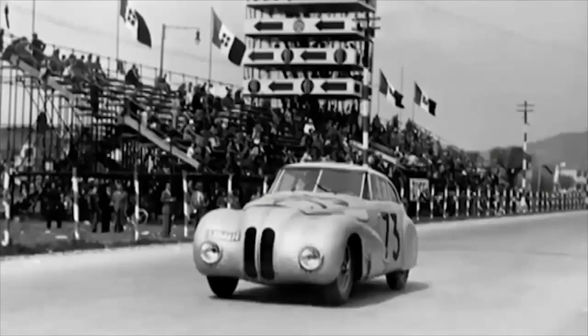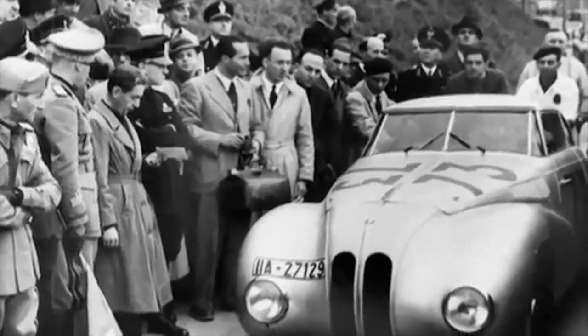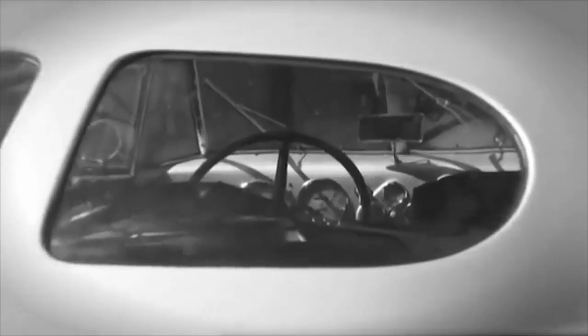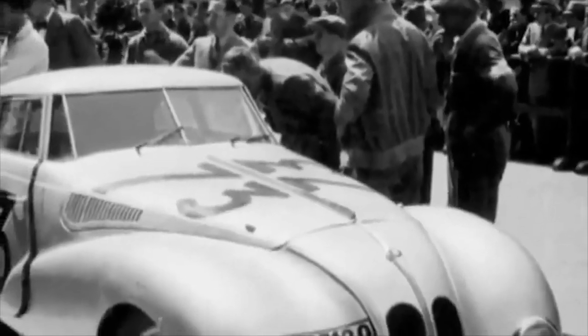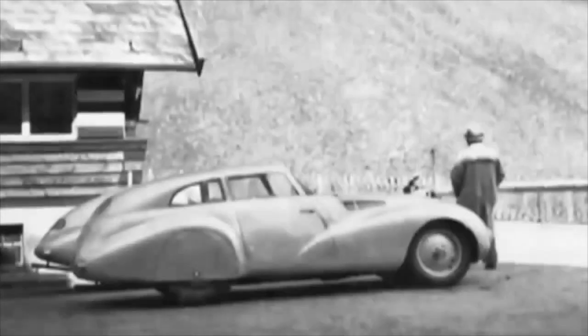The car solely drove at the 1940 Mille Miglia and was participating as the second big sensation next to the Touring Coupe, unexpected and exceptional. In the 1950s, it served as company car of Ernst Loof before its track got lost. A racing sports car that has made history. The BMW 328 Kamm Coupe. Extravagant, innovation on its highest level, and a car that has gone missing.